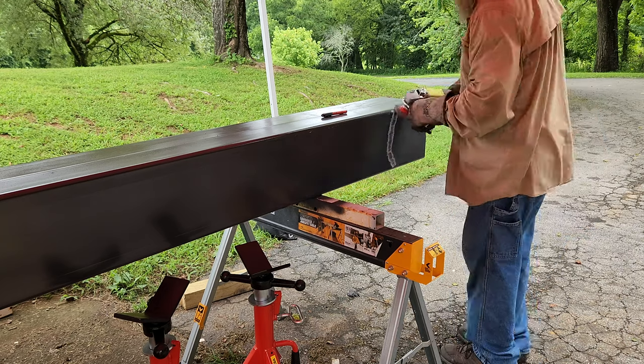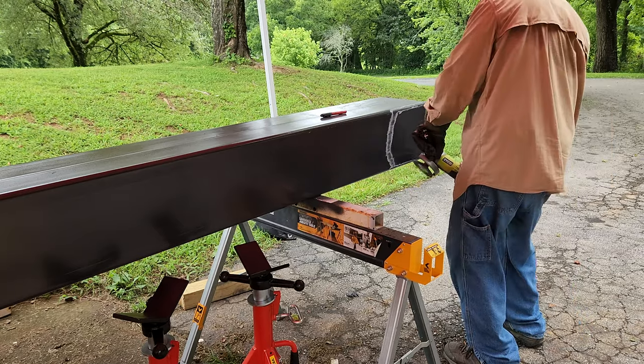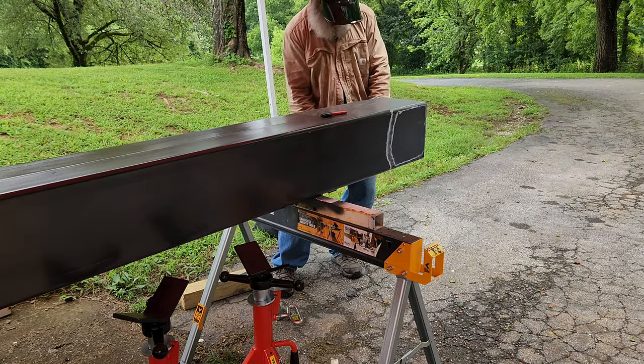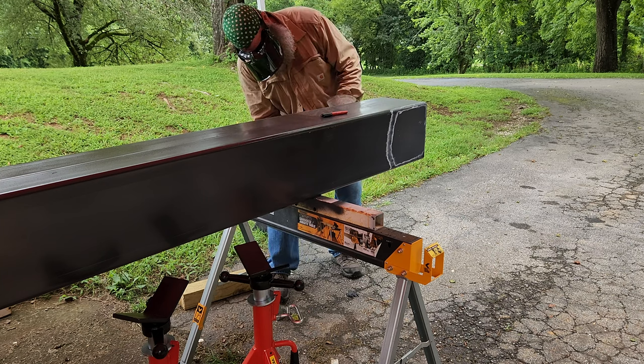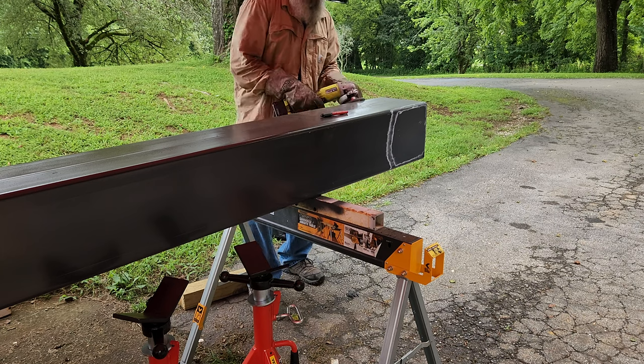I'm Uncle Tim, and today I'm continuing to work on my mobile hydraulic boom crane that's going to be used for on-farm processing of livestock. What I'm doing here is prepping this area to be able to weld on the pivot point bracket, so I'm just grinding off the paint where I'm going to be welding.